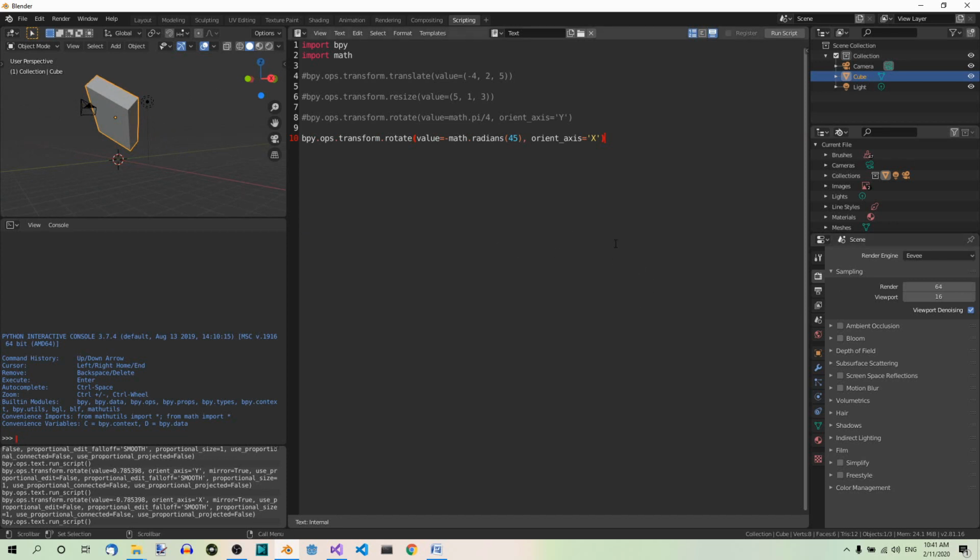Good. All the transformations were in global space so far. Now let's see how to apply them in local space. All you have to do is pass the orient type keyword argument to the appropriate function and set it to local. So let's move the cube, or rather what has become of it so far, negative 15 units along its local y-axis. So comment out the previous line of code.